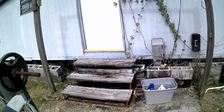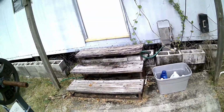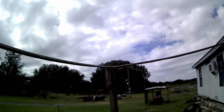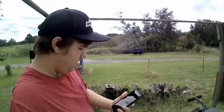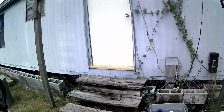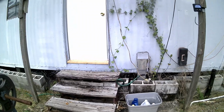Well, Mom has been asking me to redo the back door steps here. So, I decided to redo them today. A little bit cool today down here. Partly cloudy, as you can tell. And it is a good 63 degrees. Don't know what that'd be in Celsius. Yeah, it's a beautiful day. So yeah, let's go ahead and get these steps out of there and get them ripped apart. Get some new wood on.